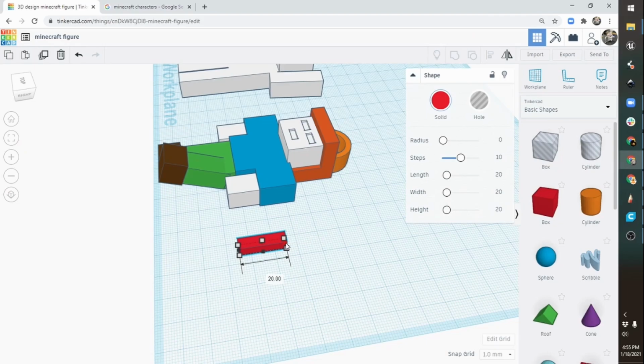This can be our handle. And then we will make our little pickaxe. So we'll go ahead and duplicate this box. And in this case, I think we'll just make it standing up.